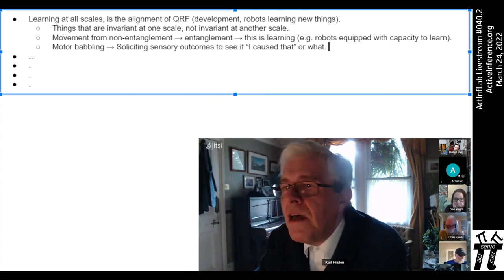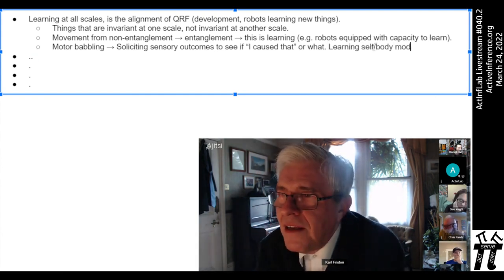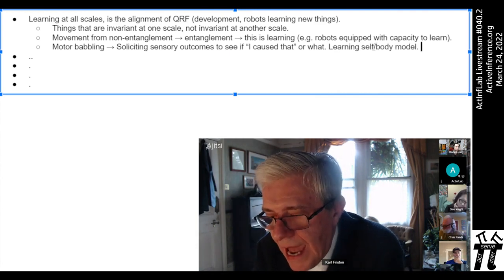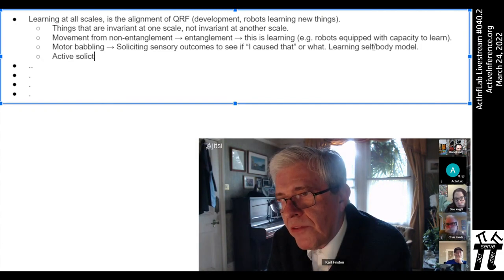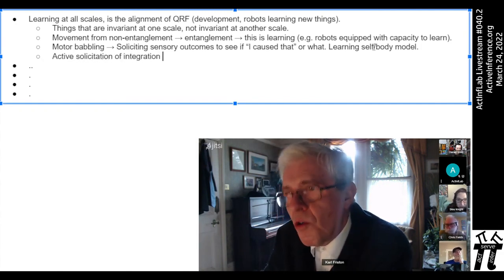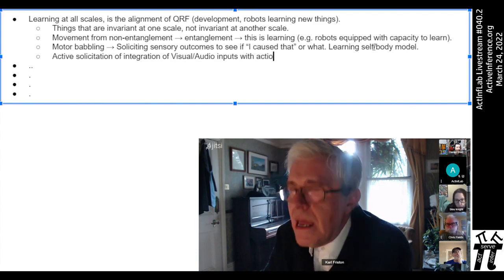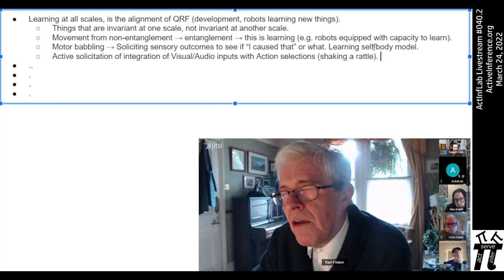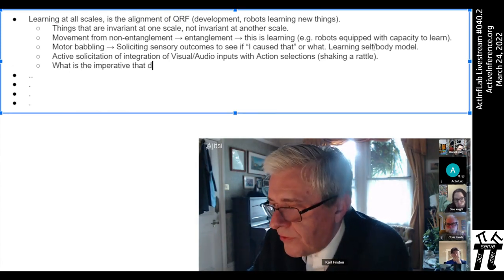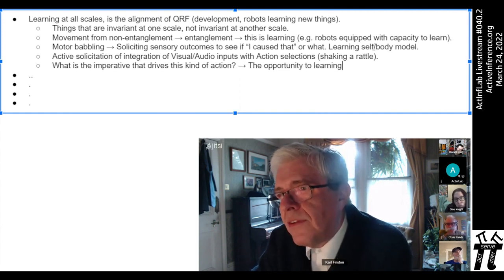There's no mine-ness or I-ness implicit, but certainly the learning of the world models and the body models is probably the first thing that any artifact has to contend with. And of course, you see that in children shaking their rattle to actively solicit the conjunction of visual motion, proprioceptive feedback from the muscles causing the movement of the mobile or the rattle, and the auditory. So soliciting conjunctions or correlations that are explainable and predictable in multiple modalities. So you may then ask, well, why on earth, what is the imperative for that kind of behavior? What drives action to solicit this opportunity to learn the correlations and the coincidences and the conjunctions?